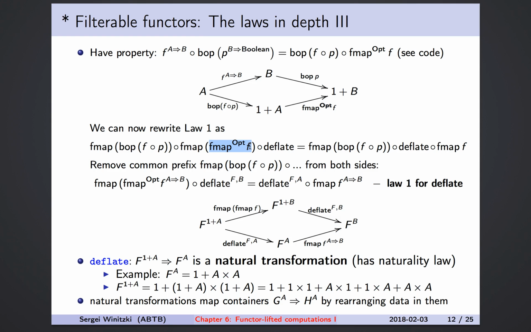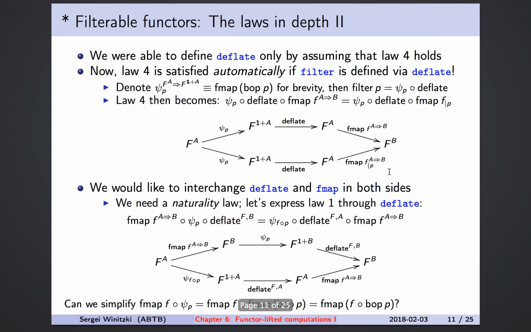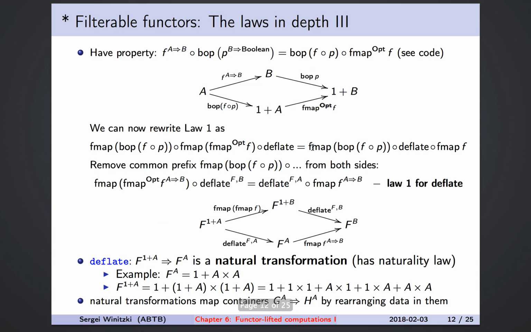So this is of type option A to option B. And then we f map that over to functor f. And then we get this part of the diagram, f of option A to f of option B through f map of f map f. So now we rewrite this left-hand side like this, and we write the right-hand side that already contained the f map of this bop of composition, which was here. F map, because psi is f map of bop, so this is f map of bop of composition. This is this.